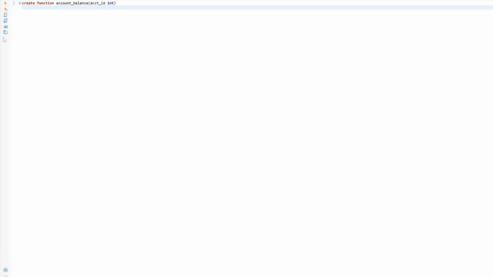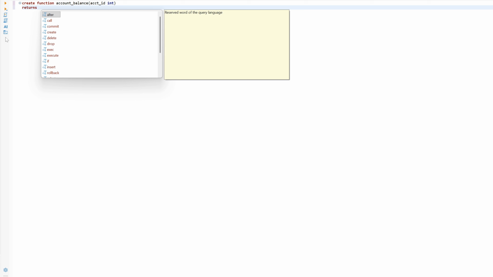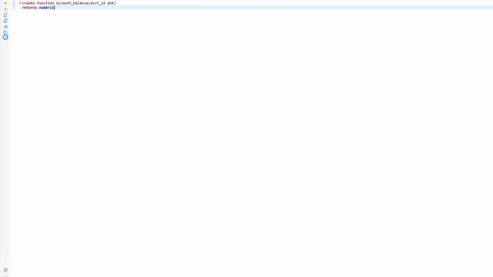Now, that will return something, so we need to specify what it returns. What it returns is a numeric value. Again, it could be something else. Let's see if we can go to the next line. We can. And then we need to specify the language as well. It's always a good idea.